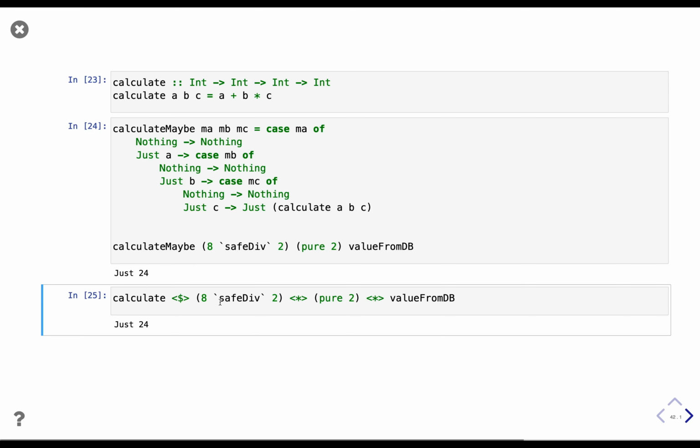When we apply functions using the applicative operators, also called applicative style, we do the same as in calculate maybe, but in a hidden and more convenient way. That's why it's understandable for you to be confused when I tell you we can think of it as an effect, if you can clearly see in the body of calculate maybe that it's actually just pure code.